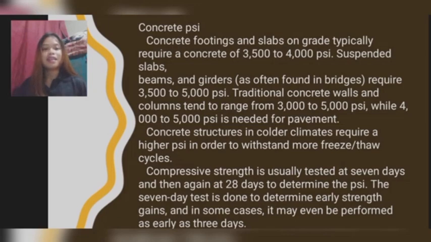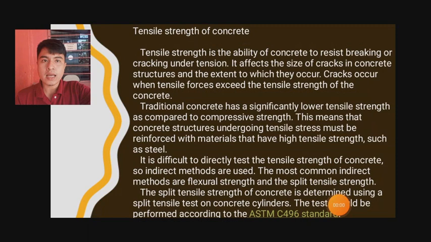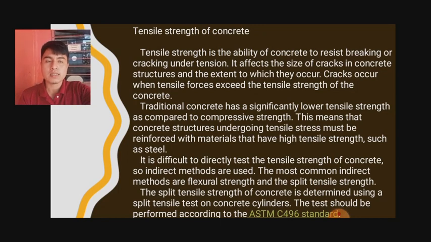The 7-day test is done to determine early strength gains, and in some cases, it may even be performed as early as 3 days. The tensile strength of concrete. Tensile strength is the ability of concrete to resist breaking or cracking under tension. It affects the size of cracks in concrete structures and the extent to which they occur. Cracks occur when tensile forces exceed the tensile strength of the concrete.